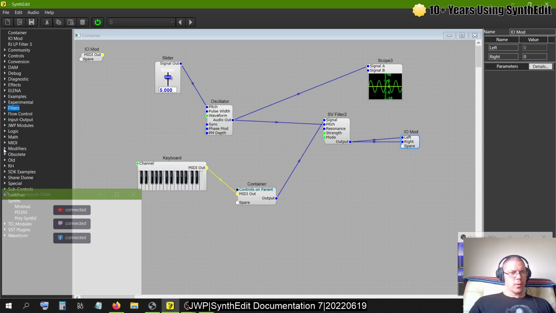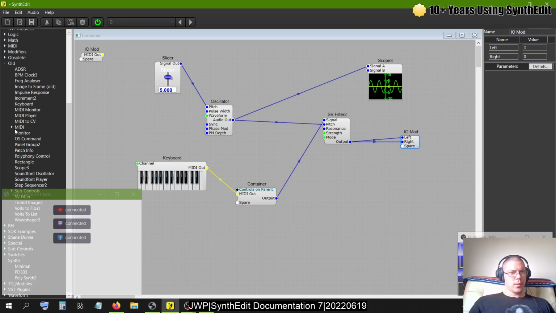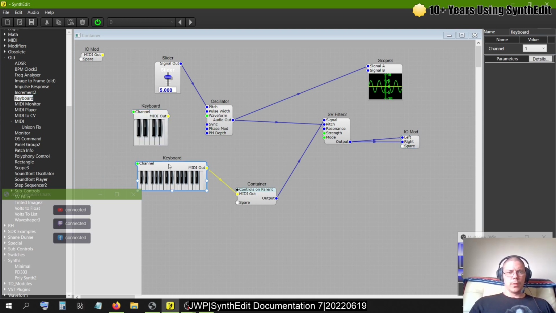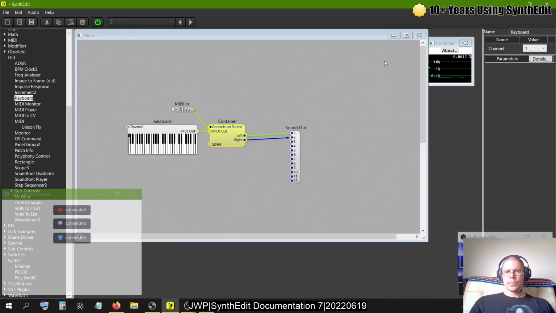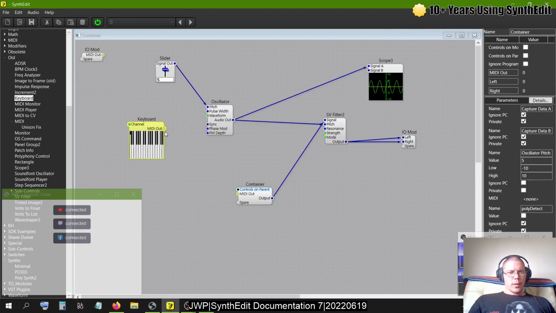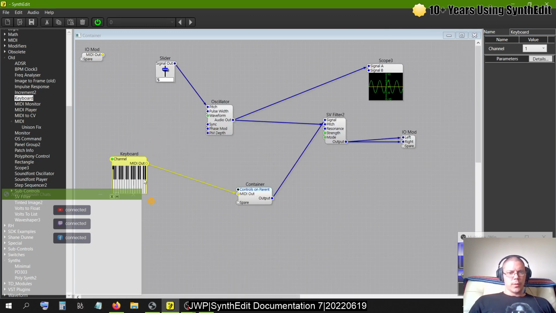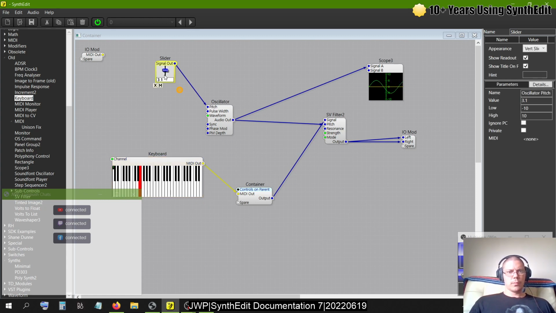I want the old keyboard from old, and it's in here. I want the old keyboard because it has the sustain note, as I can't use the typing keyboard anymore. So we're just going to connect that there, and we'll sustain some notes by pushing the T. And we'll go somewhere here, I guess, E. And the filter's running quite fast. It's also quite quiet, so maybe that's just my, yeah.